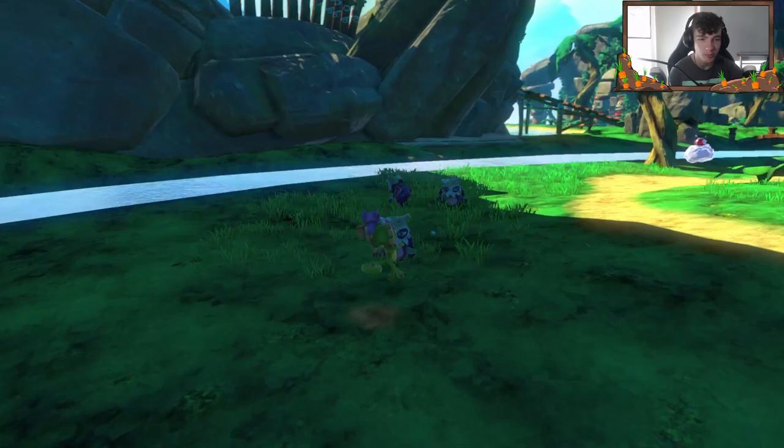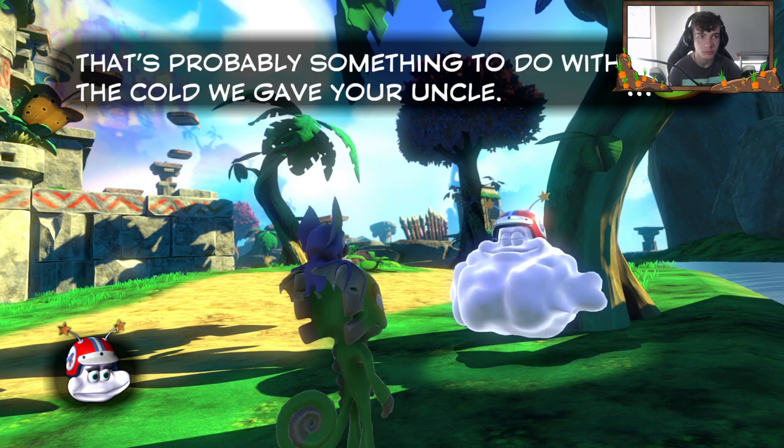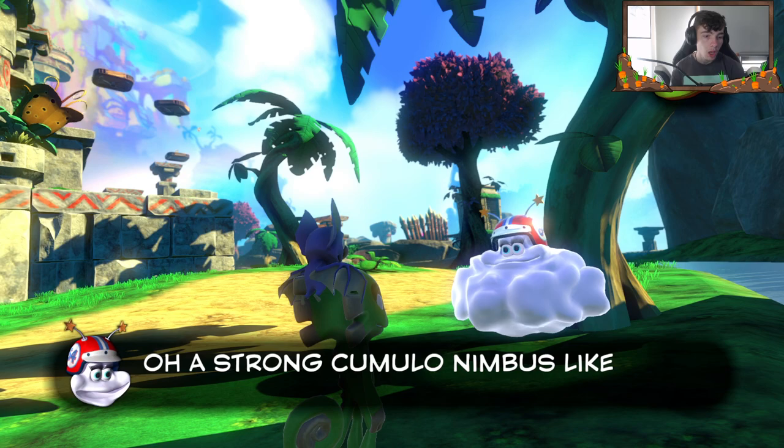Let's go help Shovel Knight. Let's go give him a little bit of help. What happens if I come back to you now? That's probably something to do with the cold. We gave something. Oh, strong Camilo. Nimbus like him will be just fine.